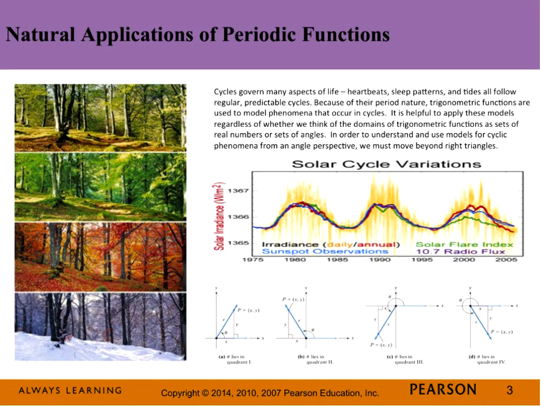So I found this other picture of a graph of the periods of the solar cycle. I thought that was an interesting image to include here too, just to show that it's quite amazing that things that occur in our natural world can be modeled by these mathematical functions. So when we get further along into this course, that image that I have there for the solar cycle variation will begin to make a lot more sense.